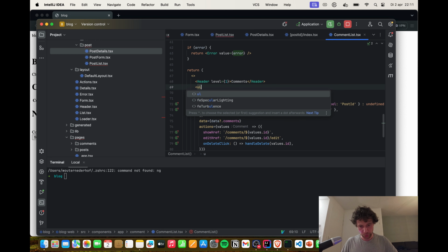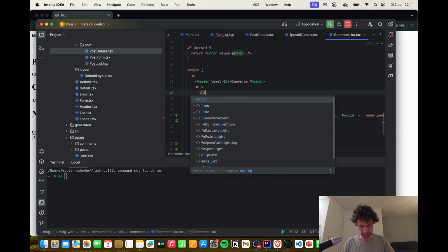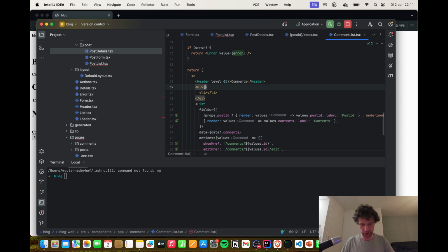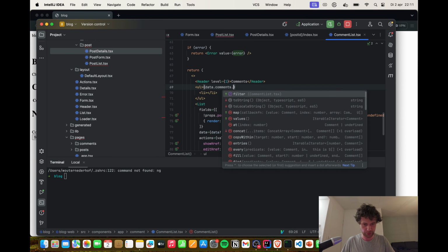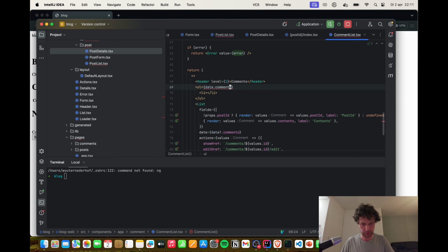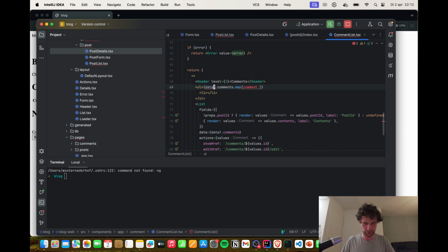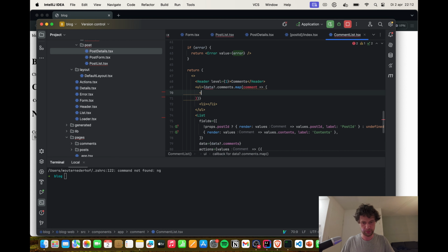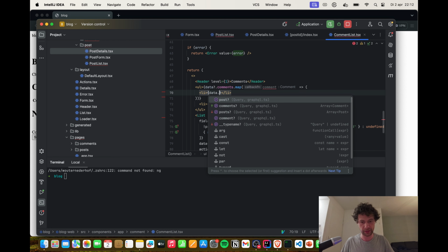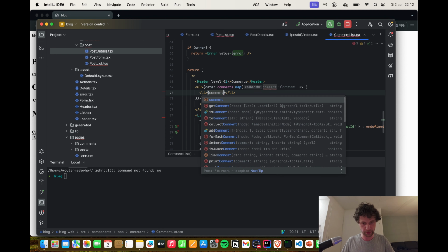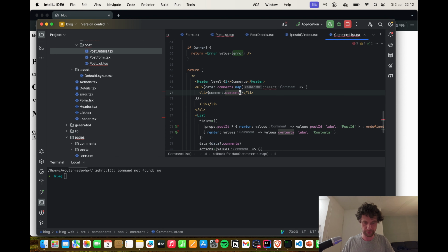Let's also make this a UL construction like we had before. So let's just say data.comments.map comments, li data, or comments dot contents.